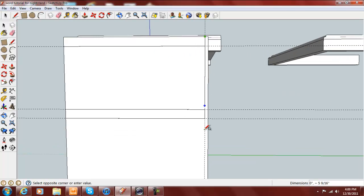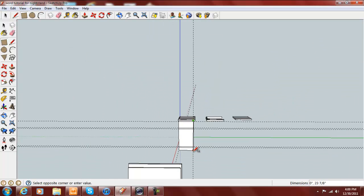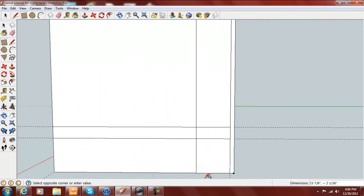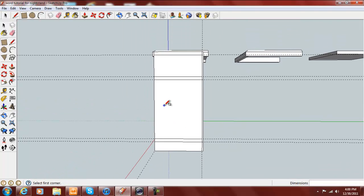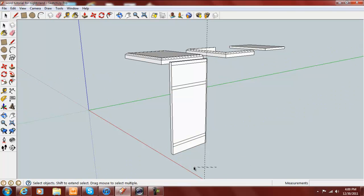Now click up here and come all the way down, zoom out. Put your pencil where you want to zoom into and zoom right into that area to this bottom right here and click, and that's the last rectangle we need to draw some dados and rabbets. Okay, I can delete all these guidelines now if I want to. Probably even got rid of one I didn't want to, but that's alright.